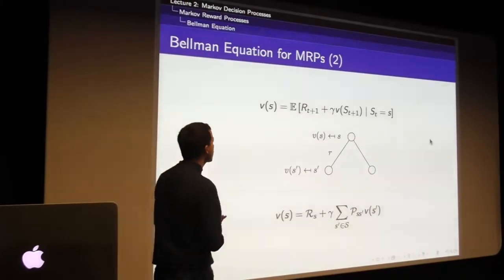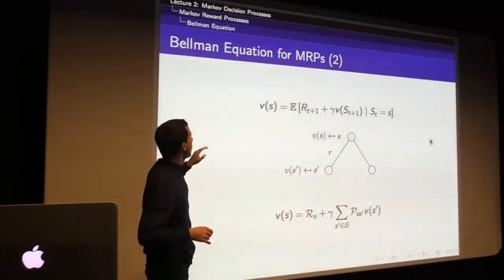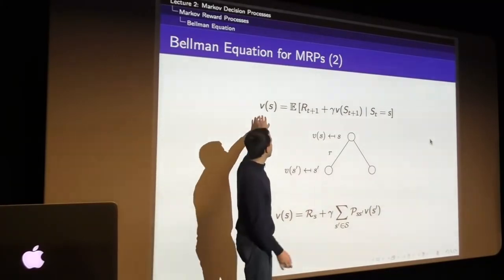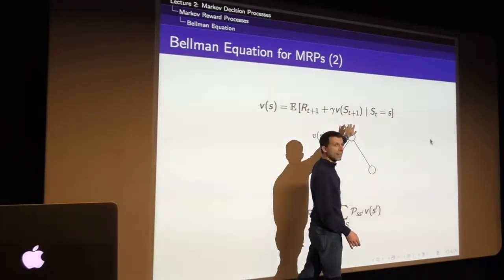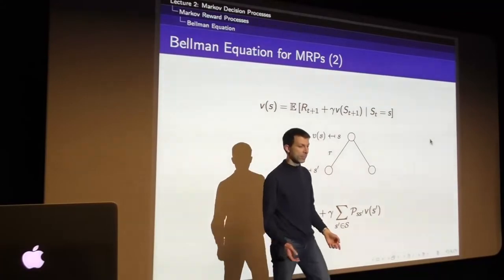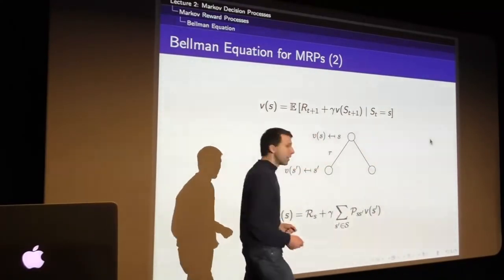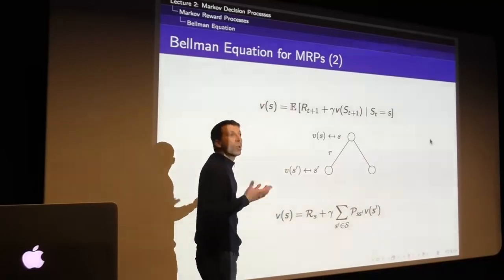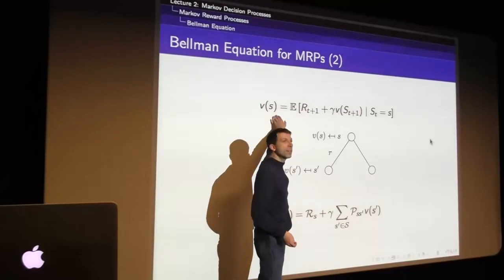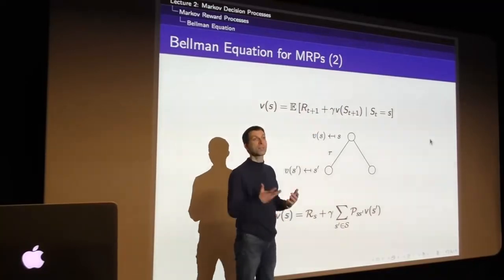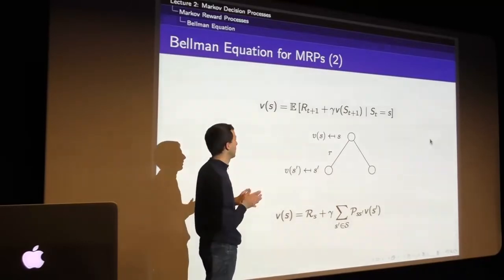Okay. So let's try and understand this Bellman equation a little bit more. This is our Bellman equation. The value function now is equal to the expected immediate reward plus the discounted value at the next state. So: value now, take a step, see what the value is in the state I end up in. That's just a tautological definition. If we've got our value function correct, it must obey this identity. That's what it means to have a value function. If we don't obey this identity, we haven't found the value function yet.